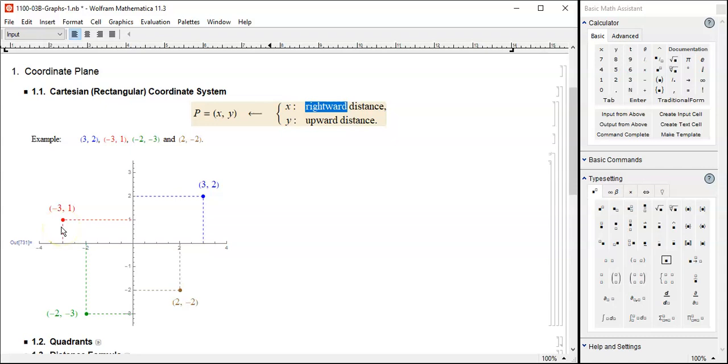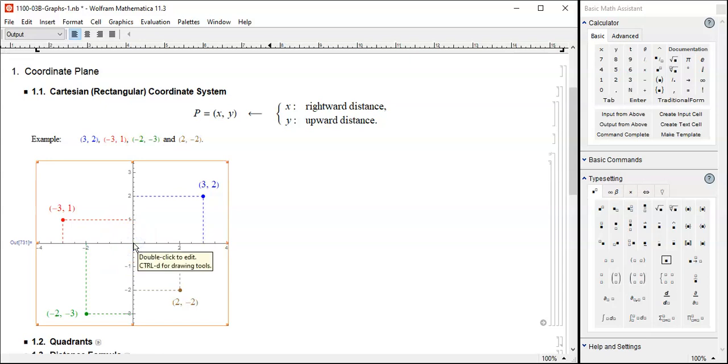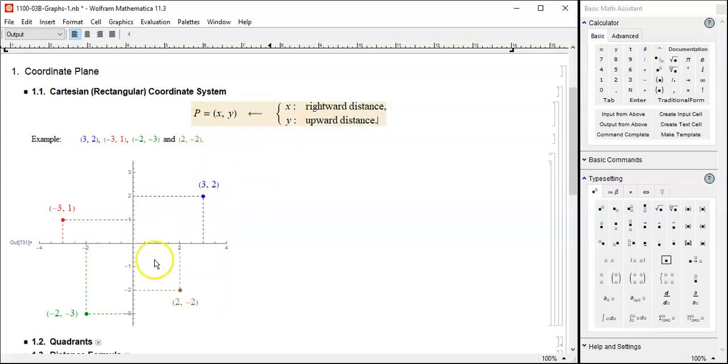Let's practice once more about those negative distances, starting from the origin. Now, I want negative 2, negative 3, the green point. All right. I want negative 2 units to the right. That's going backward. I have to move 2 units to the left. Starting from the origin, 2 units to the left, equivalently, negative 2 units to the right. And then I have to go negative 3 units up, or equivalently 3 units down, and that's what this point is, negative 2, negative 3.